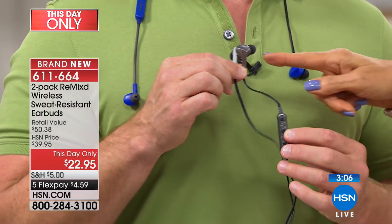And so truth be told, tons of features. You're hearing the music through a microphone, it's so much better when it's in your own ear. I've said it before, but it's true: you don't have to turn the volume up so much, so you're not going to damage your ears. And the same thing with your kids.